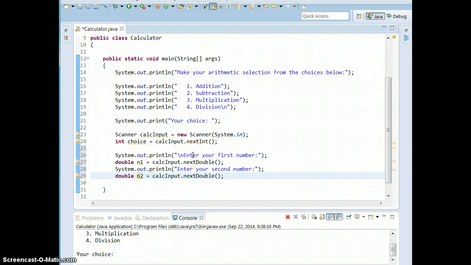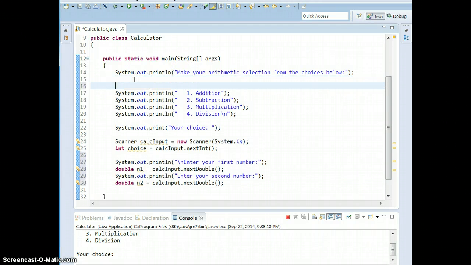And just in case I walk away or something and I don't remember exactly what I was doing, I'm going to put some comments in this actual code to tell me what I'm doing. So I think this part is okay, but I'm going to press enter. So in line 16, I'm going to make a comment and say present menu of calculator options.